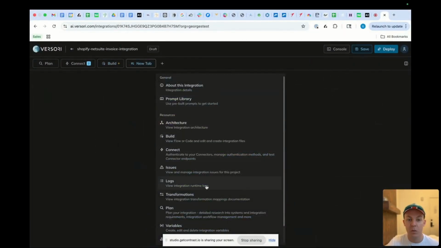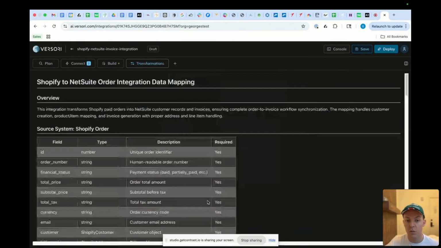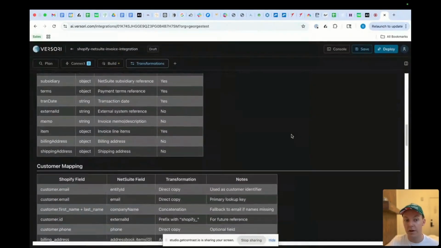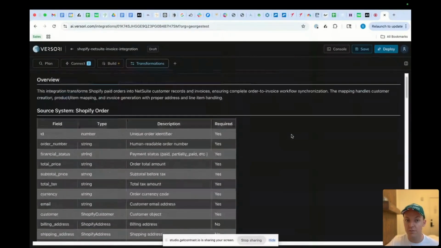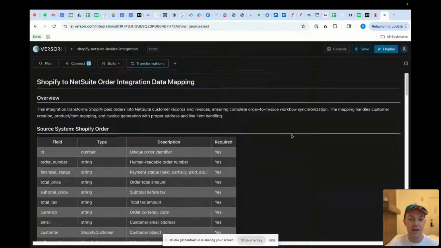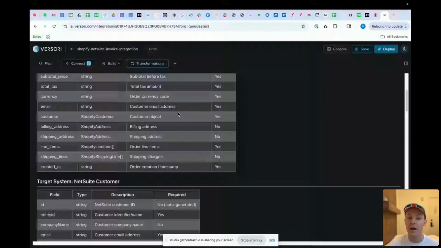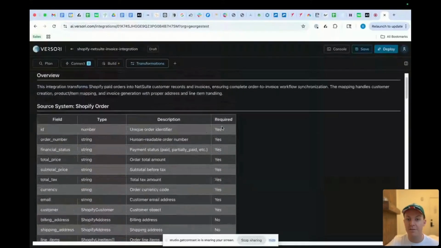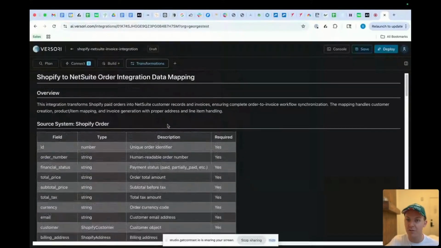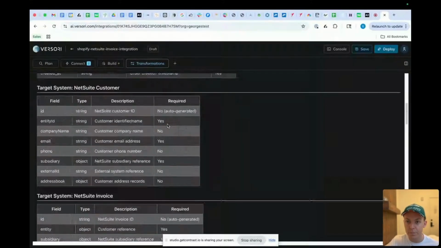Some additional pieces within here, you can now view issues and logs. We also offer a full human readable format of transformation. This means as you begin to assemble documentation for your integration, if a developer leaves tomorrow and you need to hand the project to a new developer, this is all stored. If you're working as an implementer for a client, it also means that you don't have to spend the time building documentation. It's all done for you.